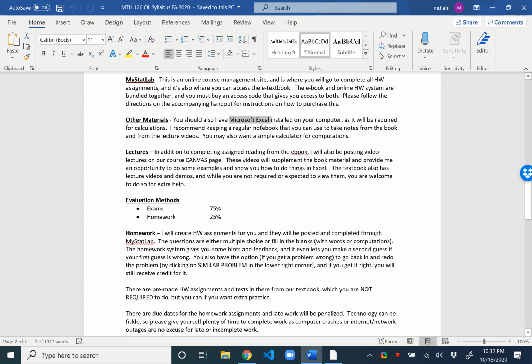So Excel is good. You absolutely do want to have some sort of notebook or paper, even though it's an online class. It is still a math class, and last time I checked, unless you're Captain Awesome, you're probably not going to be able to do math just in your head. You probably do need paper to scribble a problem down, and if there's 5 steps in the problem, you aren't going to be able to remember all 5 steps. You want some paper for that.